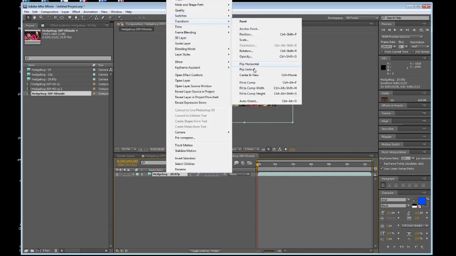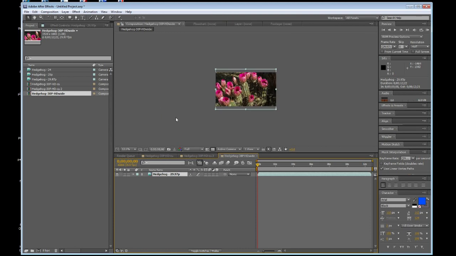Just go to transform and say fit to comp width. So now we know we have a 1920 by 1080 comp. We've just shrunk down the image to that comp width, and I can also rearrange or slide it a little bit. As a matter of fact, you could do a tilt with some keyframes, or I can just frame it a little bit differently for the purpose of this.